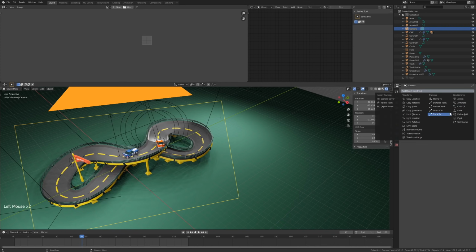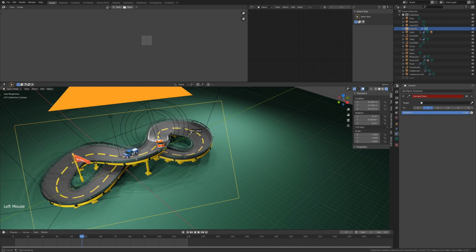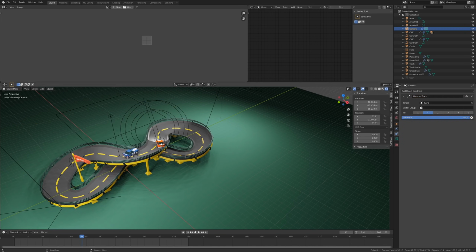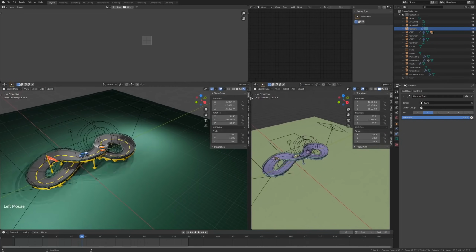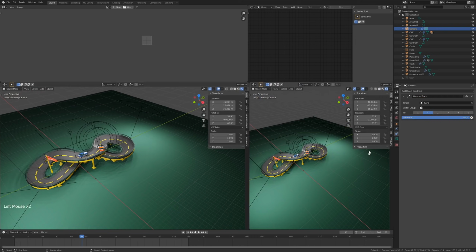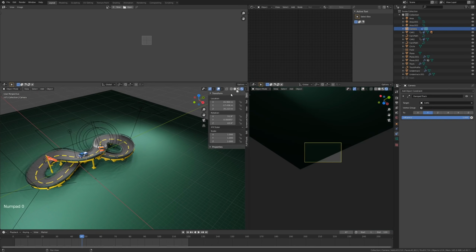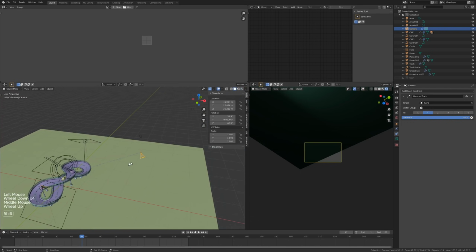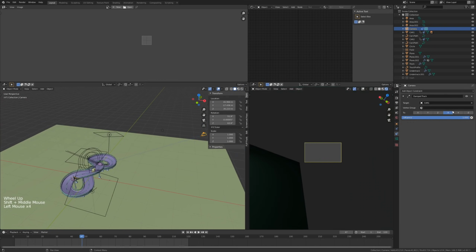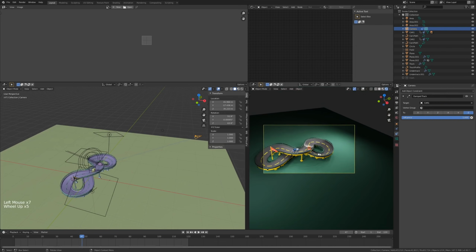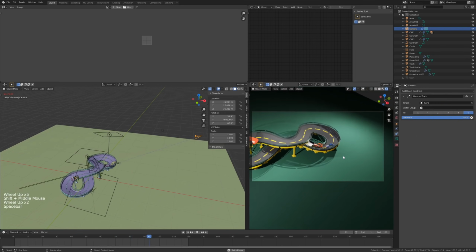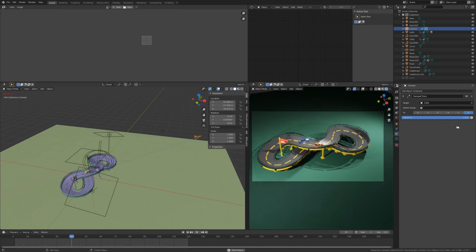So let's add a damped track, I believe. Yes, a damped track constraint. And let's select that good old car number 1. Now in the camera view, let's go ahead and pull out a separate view here. Let's make this the camera view. Turn off the overlays. Okay, and then we just need to play here again. Annoying rotation stuff in Blender until you get the right one. There it is, -Z for whatever reason. I guess it's because that's what it's moving on mostly.